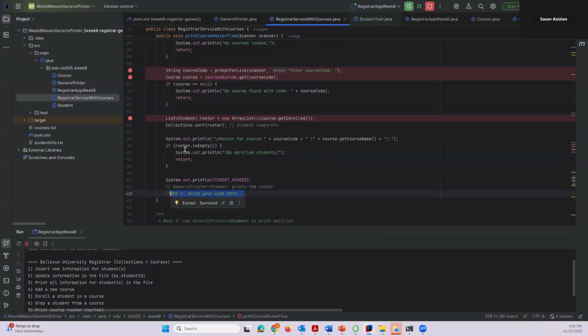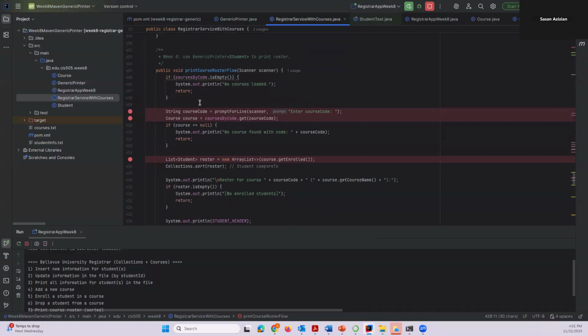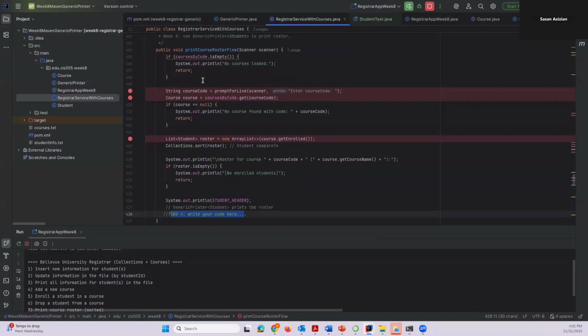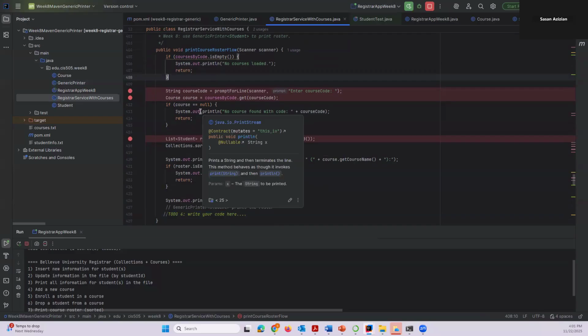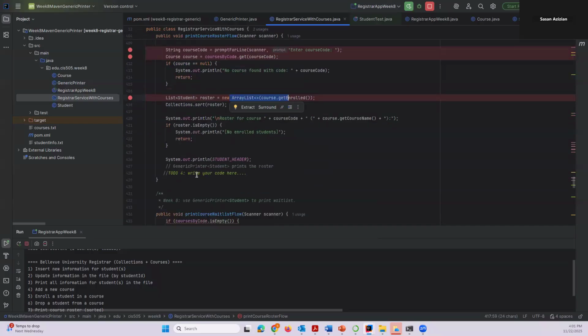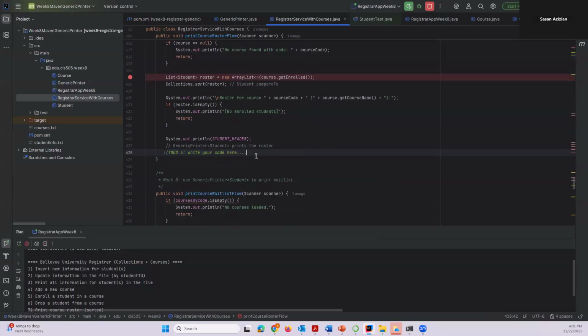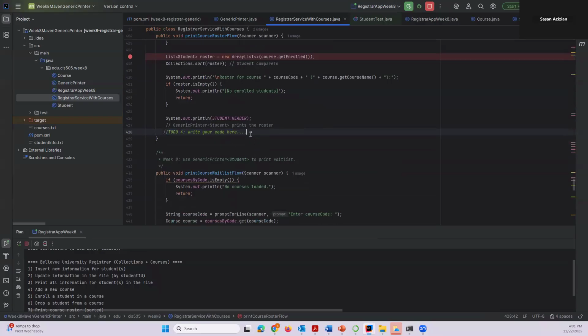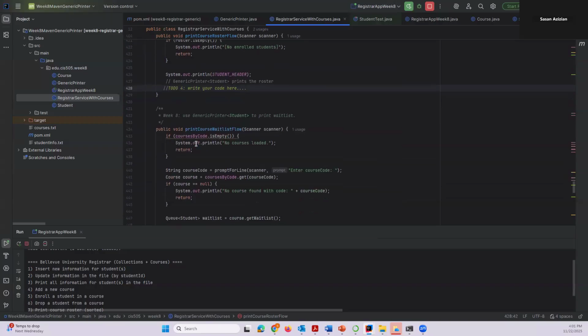We want to print the waiting list. Why? Because it's not the waiting list, that's the students who were enrolled in one course. So you created here a roster, which is an array list. Again, you should print this roster here. In assignment 7, if you take a look at the code, I dropped that part. It was a loop to print all of them. So we drop these guys. We want to use a better solution and use a generic printer. And that's your next assignment.